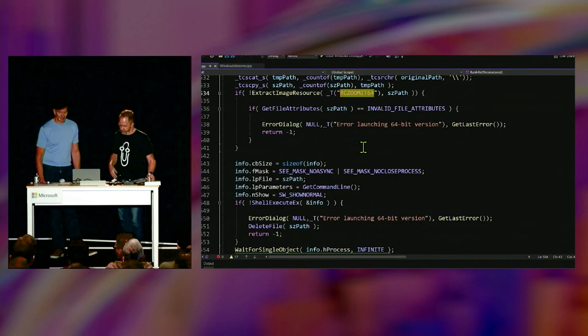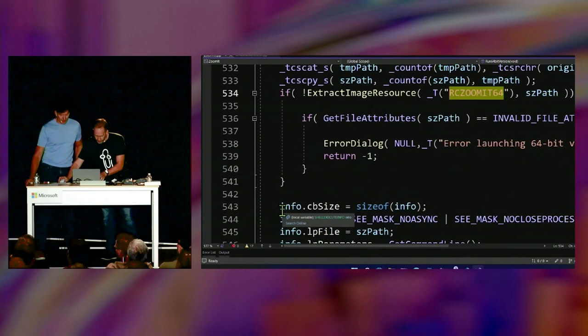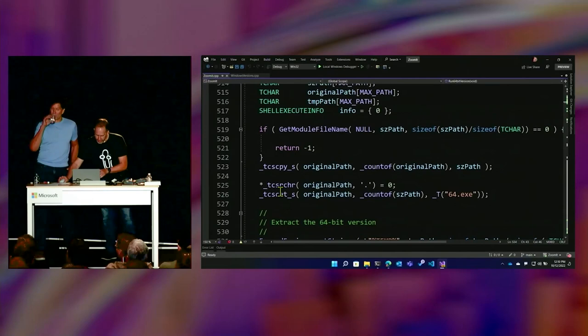And is that something that you're keeping secret, or is that a technique that is like a common thing? Don't tell anybody. Okay. Yeah. So we should not do that. We should not do that ourselves. Yeah. All right. And will that work on ARM, like on a Surface Pro X or something?